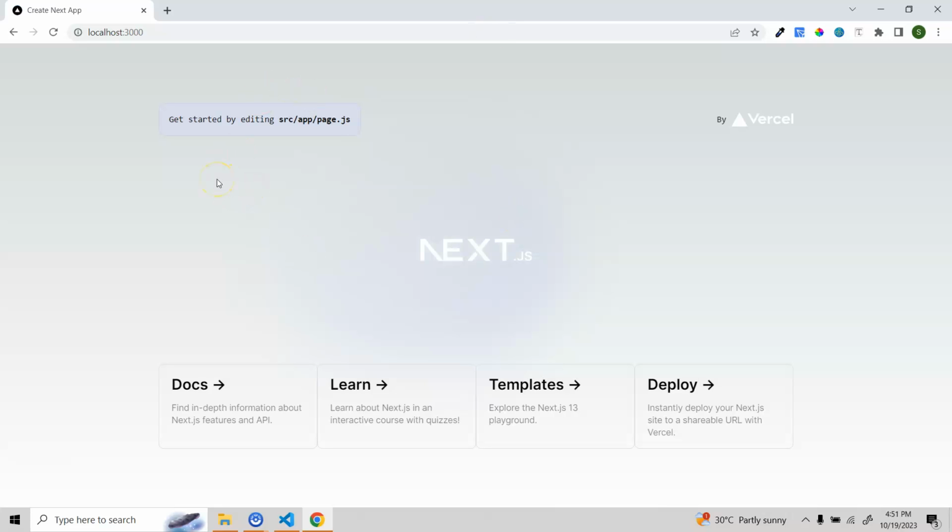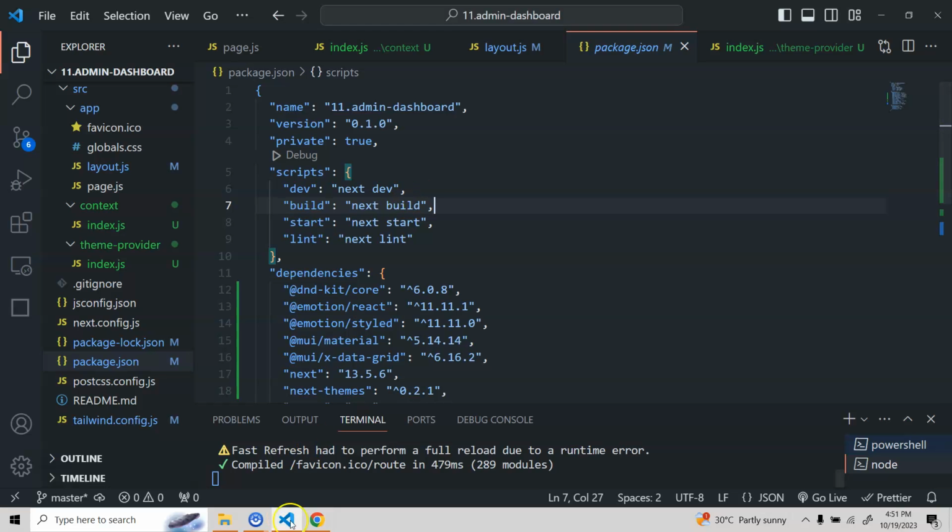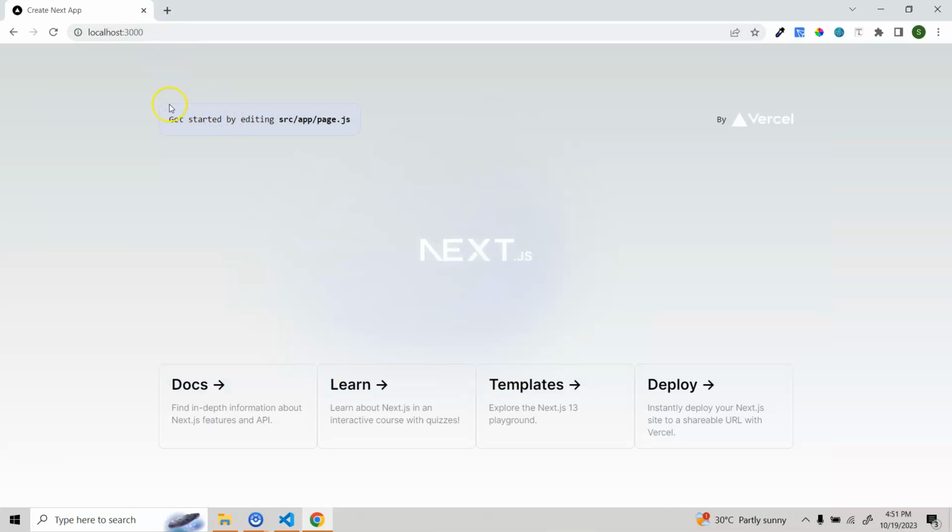Awesome. Alright, so the first thing we are going to start with is creating our main common layout component. Now common layout, basically what I'm trying to say, on the left side we have the sidebar, and on the top we will have the header, and then in this section we'll have the main component, correct? So this header and the sidebar will always be common, so that is the reason we are going to create a common layout so that it will be easy to manage.